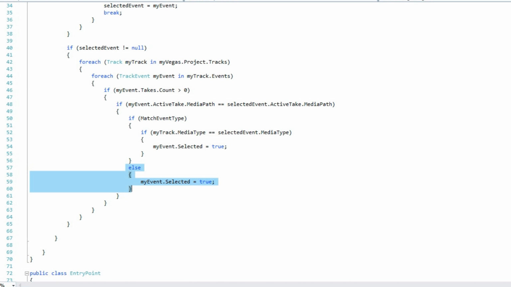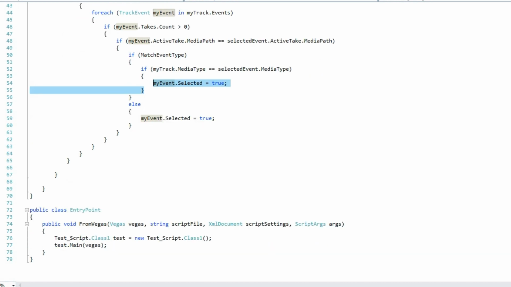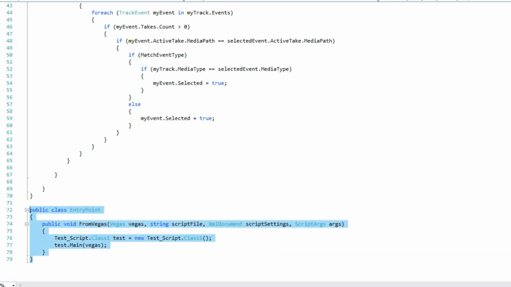So if matchEventType is false, as long as the media path matches, we want to select it to true. If matchEventType is true, then we want to make sure that the types match before setting it equal to true. And then we end it with our standard entry point.